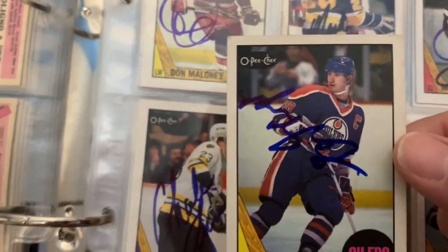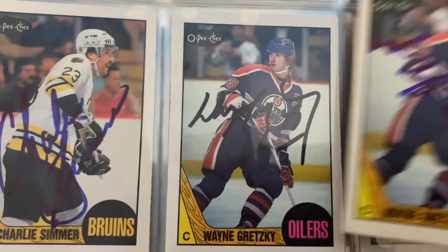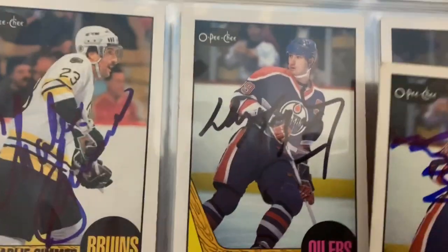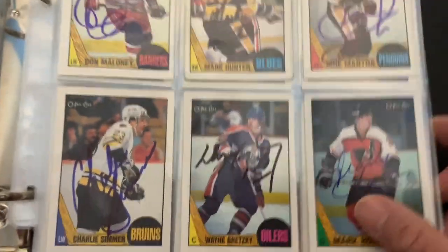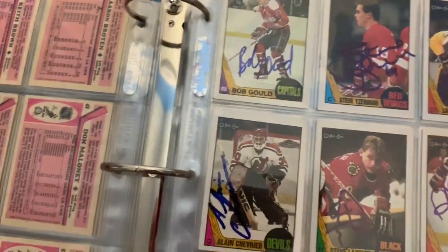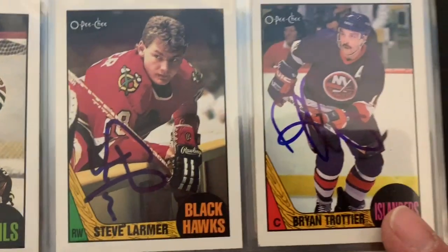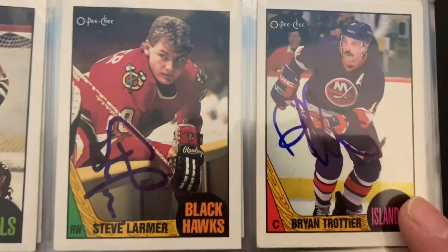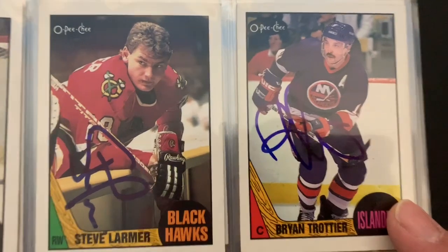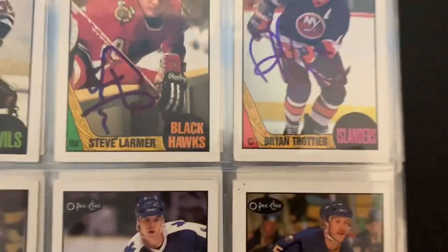In the thick of the set, I ended up getting him on the golf course and had this card redone. He had his own black marker on him, and you can see he did a much better job on the redo card right here - you've got the 99, it's beautiful. And there's the original, but I'm going to hang on to this forever. This is Mark Howe, another Hall of Famer. Bold old Stevie Yzerman, Hall of Famer. Yzerman does a junkie autograph if you ask him in person - he's been doing it for years. He has a much nicer autograph if you go to a signing, but when you get him in person he kind of just scribbles.